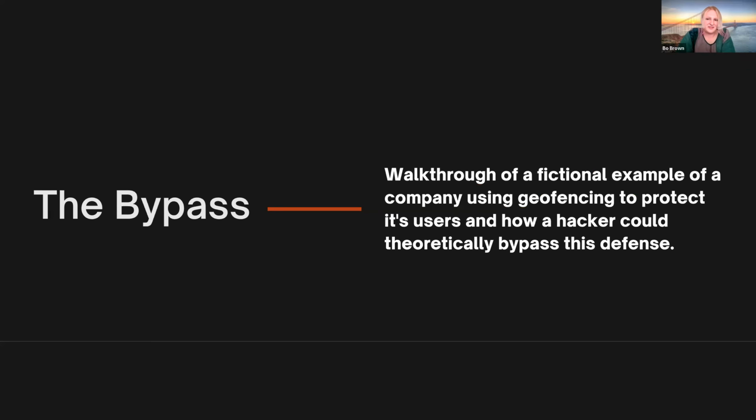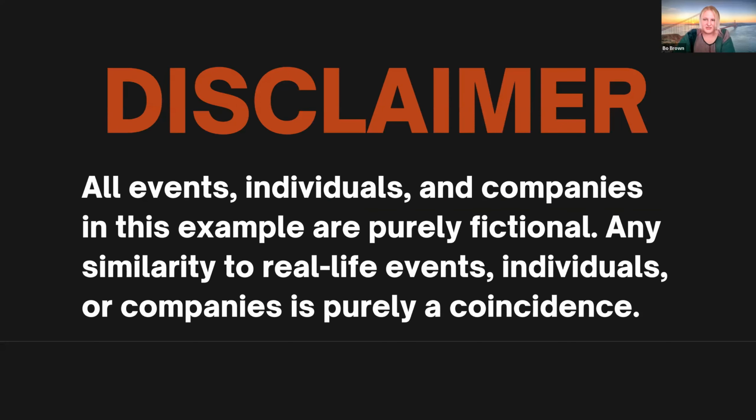And all of this, even if you lock down the endpoint, can be bypassed. So I'm going to walk through a fictional example of a company who decides to use geolocation to protect its data, and then how a hacker could theoretically bypass this defense. And before I launch into this example, disclaimer, all events, individuals, and companies in this example are completely fictional. If there's any similarity to real life events, individuals, or companies, that is purely a coincidence.